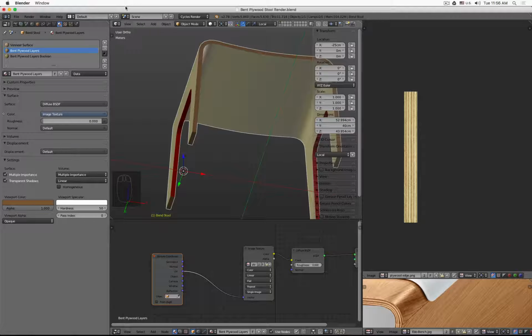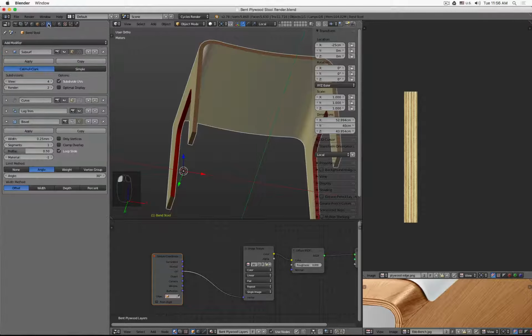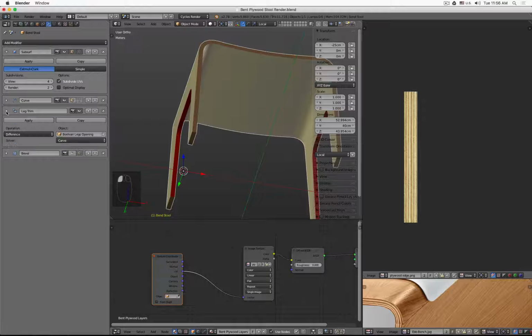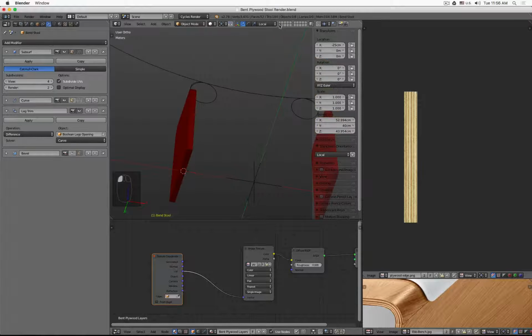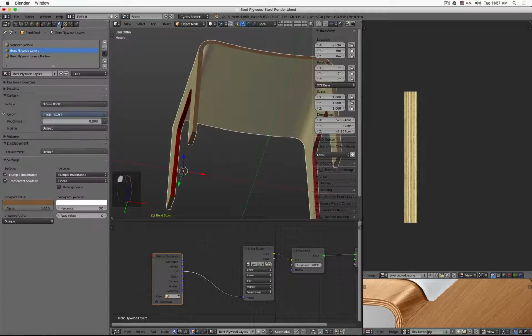But the Boolean cut surface is created by the Boolean command, by using this object. So when we simply add then the material in a new slot that comes from the Boolean object, Blender will colorize that area with that Boolean material.